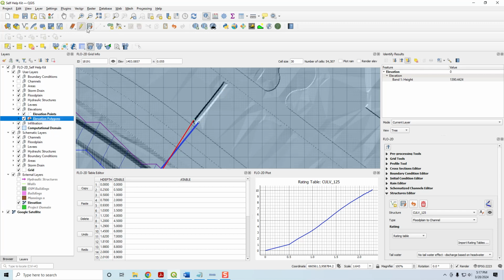I'm going to choose a polygon, and what I want to do on this one is capture the centroid of the grid elements that I want to modify. That's the key to this. So yeah, we want to modify this one, this one, and this one.